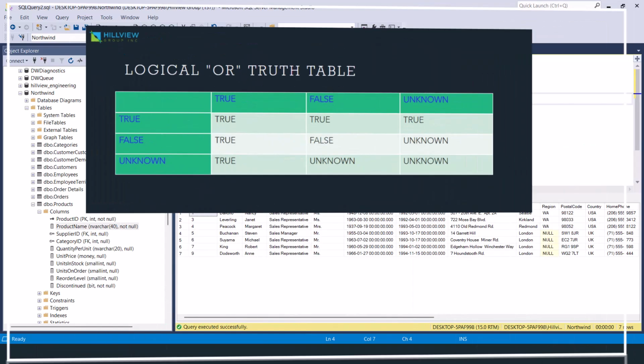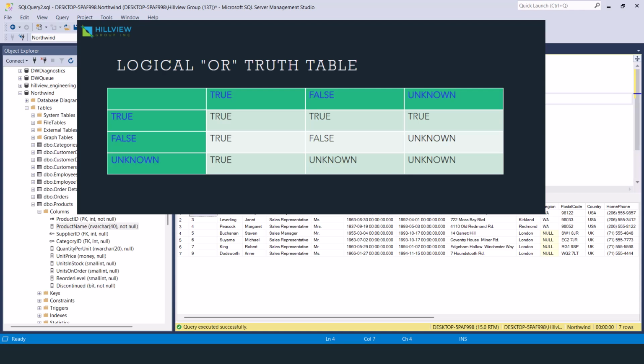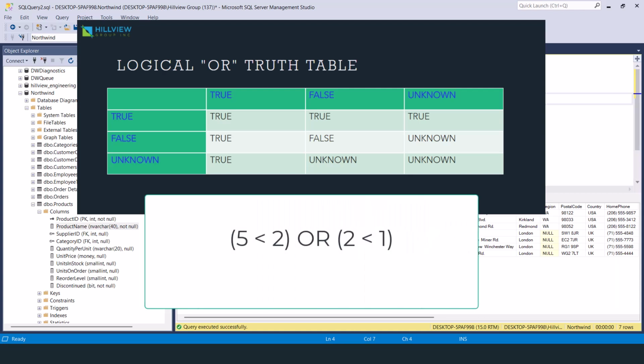Now let us review the logical OR truth table and then you will try your hands on a final expression. Read the logical OR truth table the same way you did the logical AND truth table. Vertical headers, horizontal headers, and intersection of both. Can you work out what the expression you have on your screen evaluates to using the logical OR truth table? Don't say it out loud yet. Give everyone about 5 seconds to also get their answers. Let's wait.